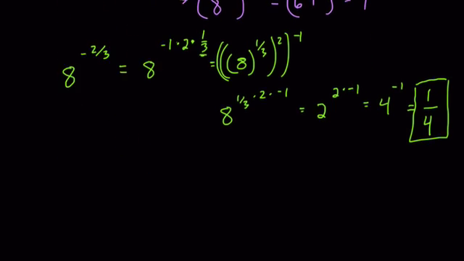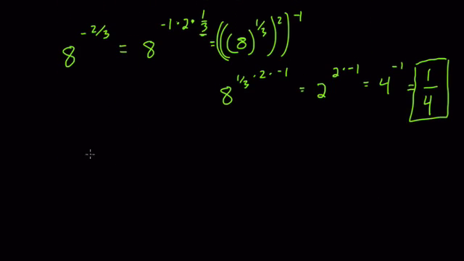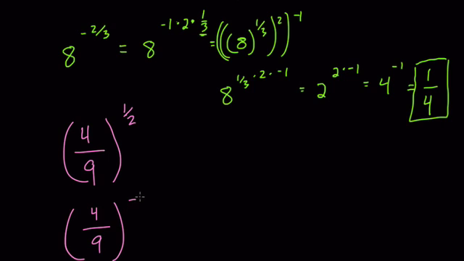And sometimes you get a combination where it's a fraction, and we'll raise that. No, we'll do a different one, I'm sorry. Let's do 4 ninths, and then let's raise that to the 1/2 power. And then let's raise 4/9 to the negative 1/2 power to compare these two, and then talk about a quick strategy to work through these.